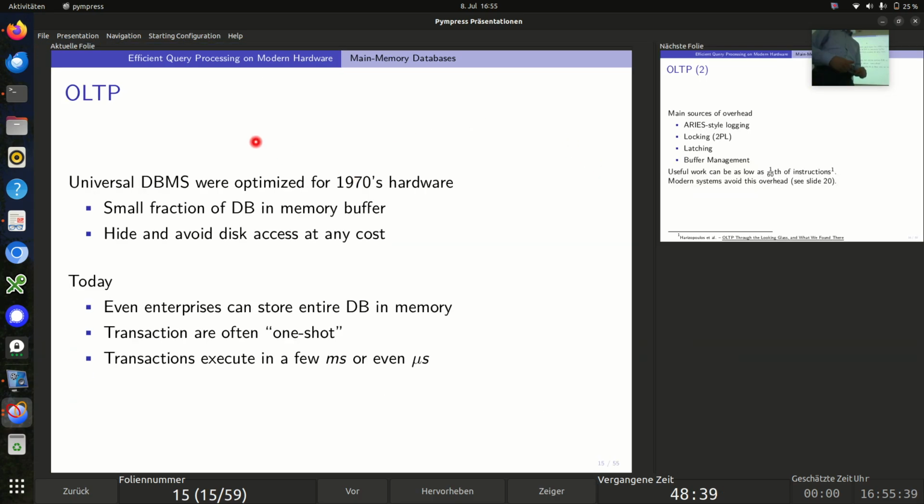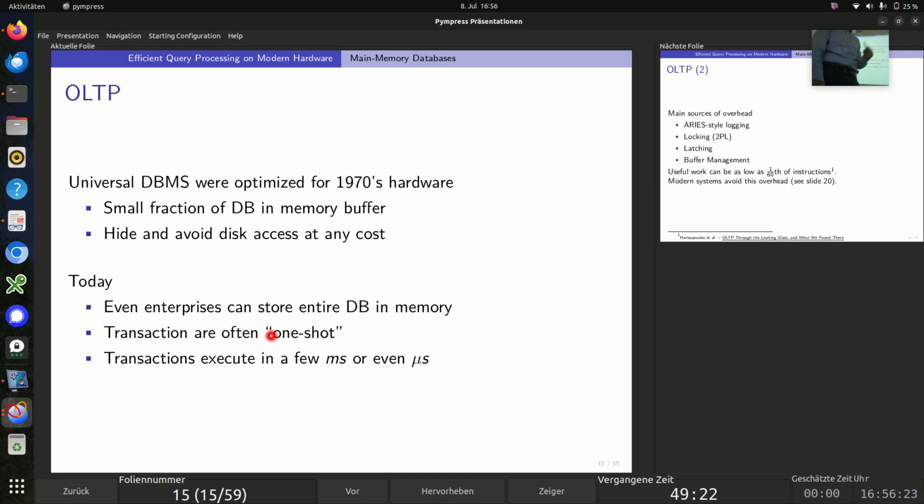So here again, OLTP, the transactions, and the idea was, okay, in the 1970s, database systems were optimized for transactions, like getting new input data, and so we only had a small fraction of the database in the memory buffer, so we had all the data swapped out to hard disk, and therefore we had a lot of disk accesses, and we did not care about the costs. And nowadays, okay, we store the whole data in memory, and we say, okay, it's enough what fits into memory, all the other things can be compactified and swapped out.